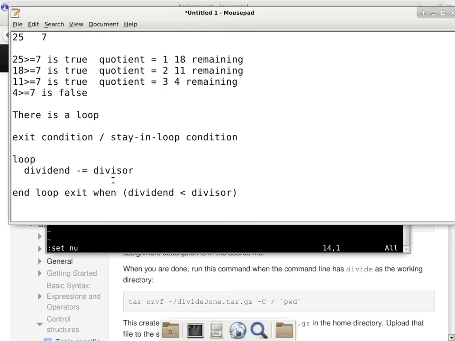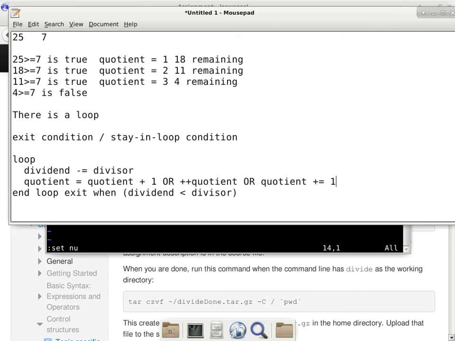So that means that code has to go into the body of the loop. So quotient equals quotient plus 1 is in the loop. Plus plus quotient is a much faster way to do the same thing, but this will do as well. So this is one way to do it. Or if you want to, you can do a quotient plus plus. Or if you want to, you can also do a quotient plus equal 1. They all do exactly the same thing. As far as the effect of the code is concerned, they make no difference. Choose one of the three. Are there any questions at this point about tracking the quotient?